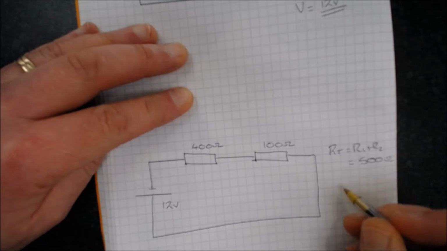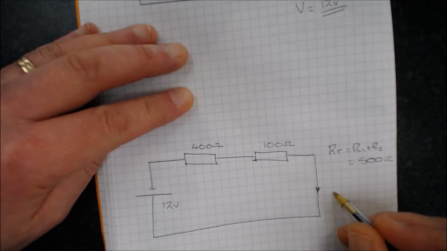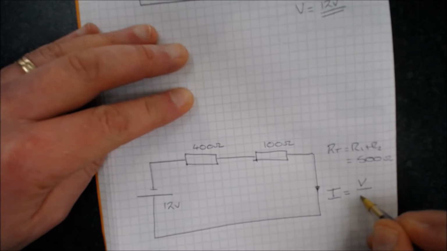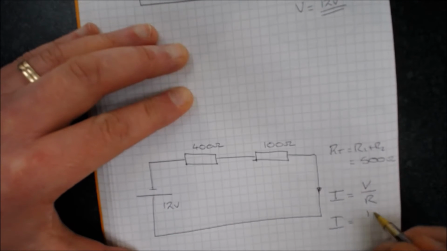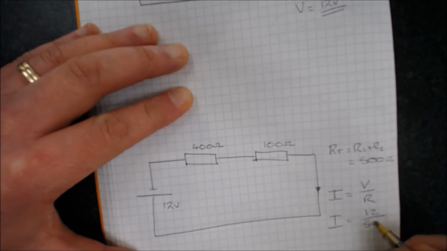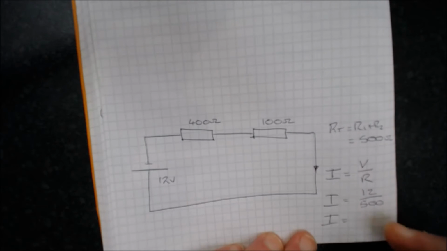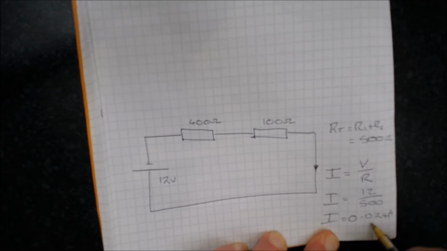And then again, those two resistors, the combined effect of both of them, 500 ohms, we could work out the current that's flowing through the circuit by doing exactly the same as before, but using Ohm's law, I equals V over R this time. I is equal to V, which is 12, divided by the 500 ohms. So the current flowing in this circuit would be, when I type that into my calculator, 0.024 amps, or 24 milliamps if you want to put it that way.